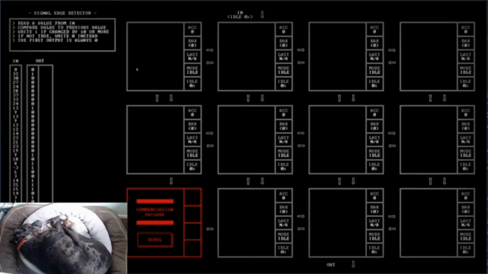Edge detector. Compare value to previous value. Write 1 if changed by 10 or more. So I have to store... I have to be able to subtract 10 and then see which is greater, that value or the change.